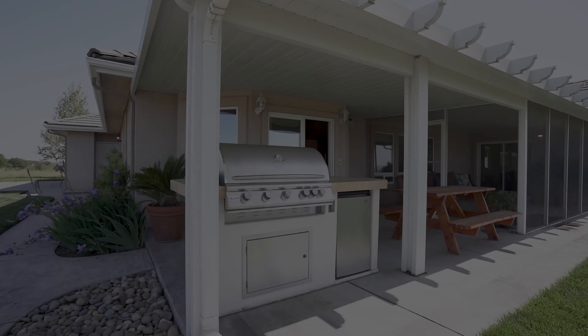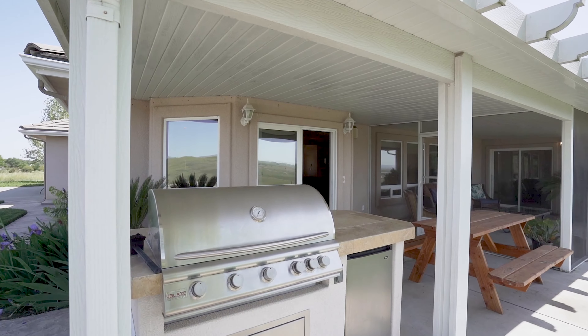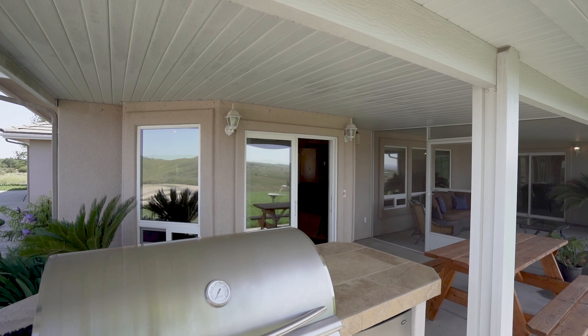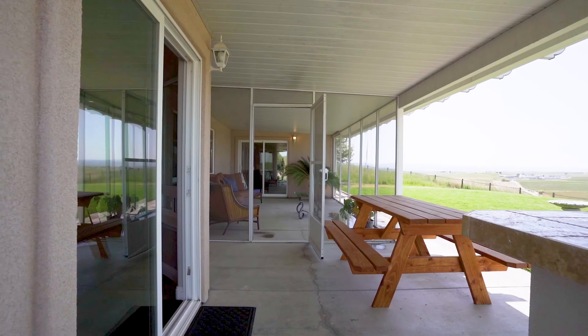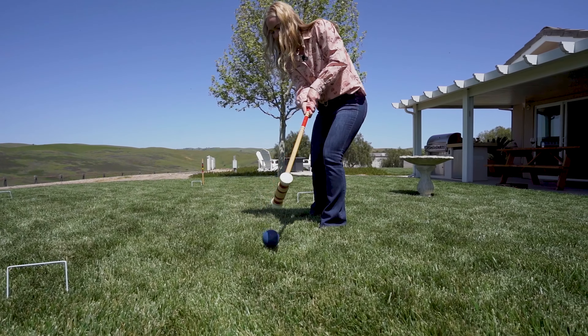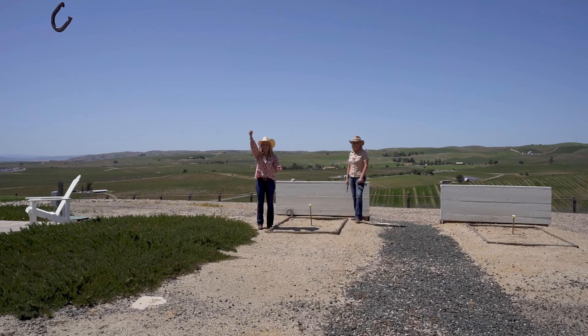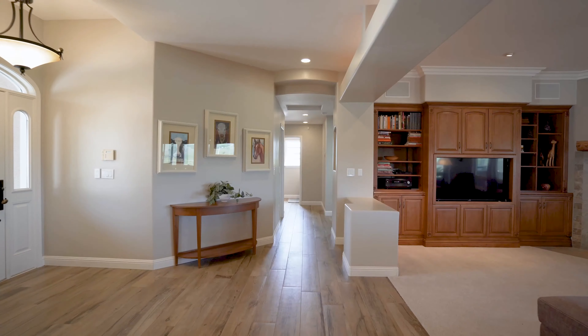The living room is an excellent blend of comfort and functionality, adaptable to any occasion. Its proximity to the kitchen and formal dining room — both open to the living area — make it ideal for entertaining, and the attention to detail is remarkable. From the tray ceilings to the reclaimed barn wood mantle on the fireplace, every aspect has been carefully considered.